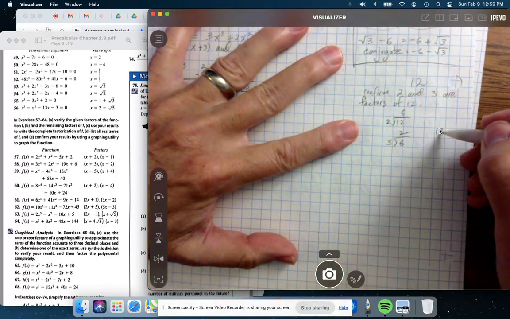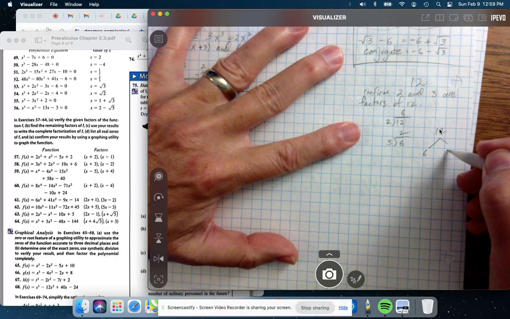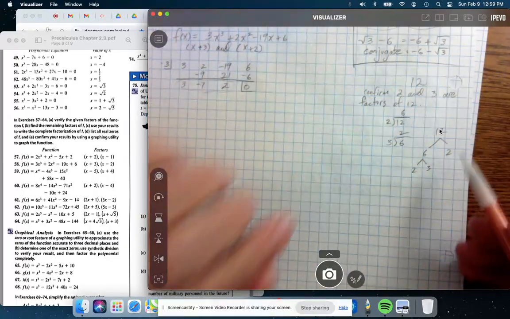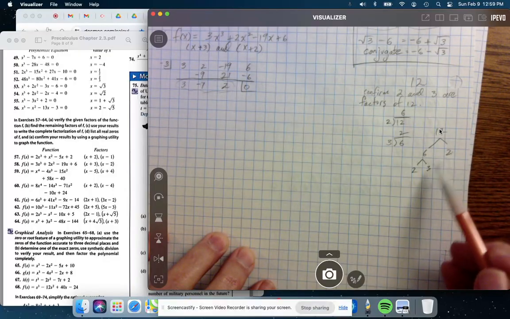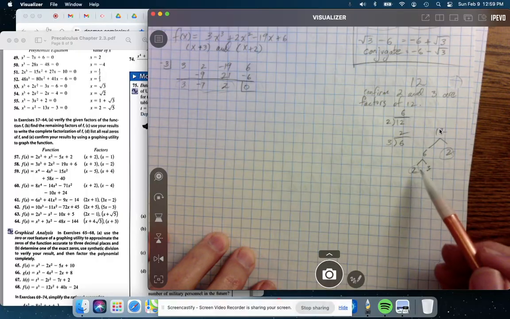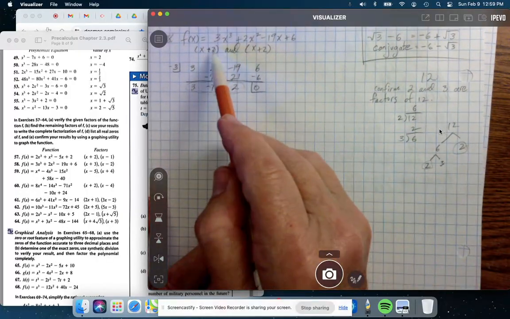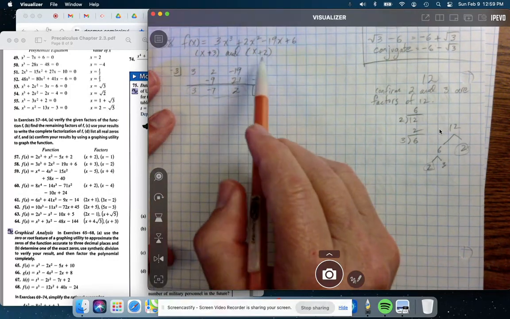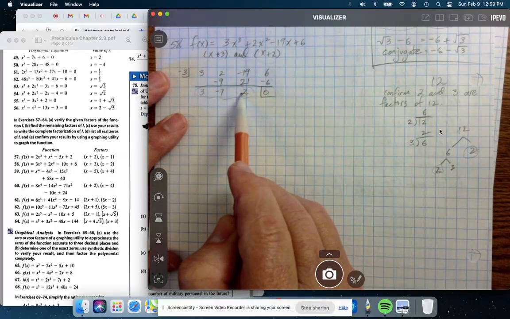So 12 can be broken down into 6 and 2, and this could be broken up into 2 and 3. So now we can see that 3 and 2 are both factors. And if I wanted to show 4 was a factor, I could by saying 2 is a factor twice, so 2 times 2 would be 4. So I don't have to divide both of these factors into the original. I can just go ahead and divide x plus 2 into this quadratic factor.